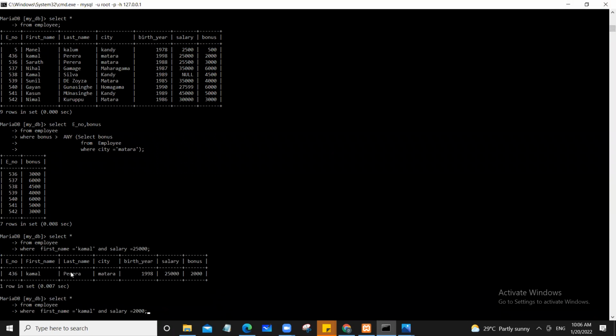In this query, we are going to output all the details where the employee name is equal to Kamal and the salary is equal to 25,000. So in this case, we are going to output the employee details where the name is equal to Kamal and the salary is equal to 20,000.